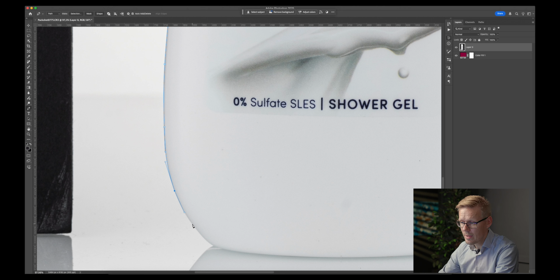So let's try. Let's click next one, and now you see it's not having this weird curve anymore in there, but it is nicely, smoothly going down the edge of the product. So this is something that you can use to adjust the angle for the path.